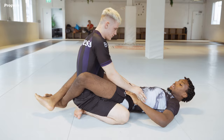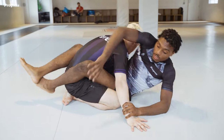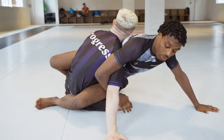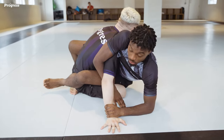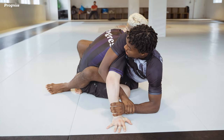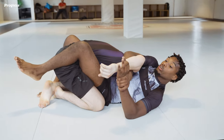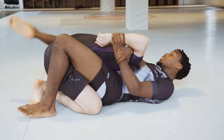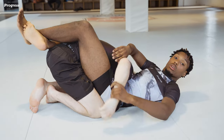Second one. This time I'm going for the same exact swing. As I go for my hip bump sweep, my opponent reacts and bases with his hand. With my left hand I'm going to make a grip on his wrist, my right hand grips my own wrist. I've got my right elbow locked in. I'm going to place my back on the mat and push his wrist towards the back of his head, locking my guard at the same time to finish the Kimura.